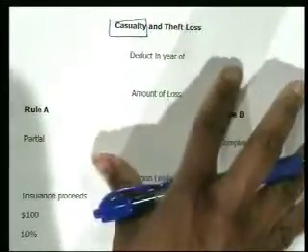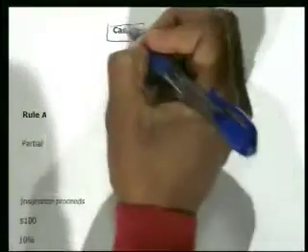Okay, we want to pick up, let's find the right page in the book. At the bottom of page 514 is where we want to start, where they talk about our casualty and theft losses. Casualty and theft losses. First, we want to look at casualty. What does that mean? We know what theft means, but casualty basically is unusual, they say.